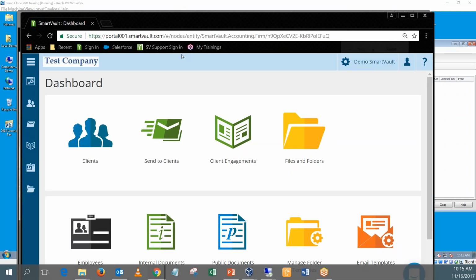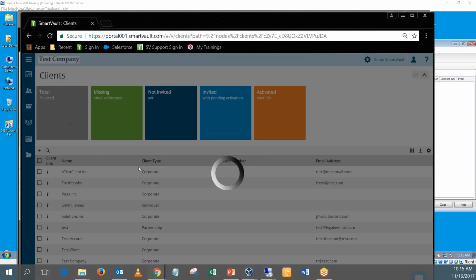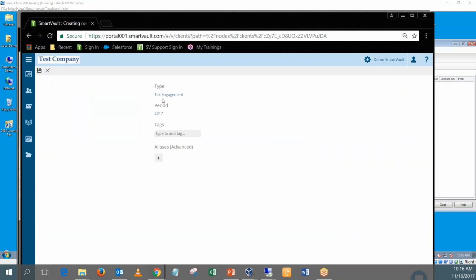And once you're in dashboard, you can go into your client section here, filter your clients depending on the ones that you want to make TY17 folders for. But notice how you can click on them in mass, and then you have this option here to create new engagements relating to 2017 or really whatever particular year you might need.